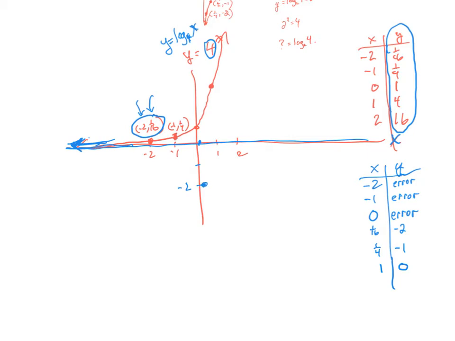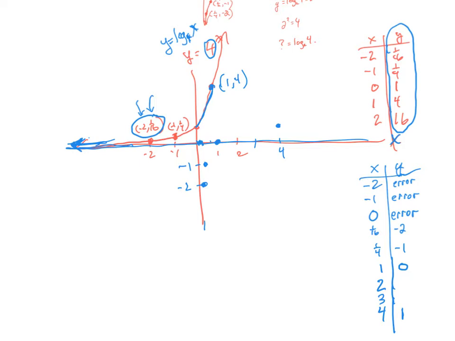At 1/4, which is about here, I'm going to get negative 1. At 1, I'm going to get 0. At 2, oh gosh, that's going to be somewhere in here. So let's skip ahead to 4, because that's going to be an easier one to do. At 4, since this is 1, 4, we're going to get 4, 1. 3, 4. So as you see, this doesn't go up very fast on this side.